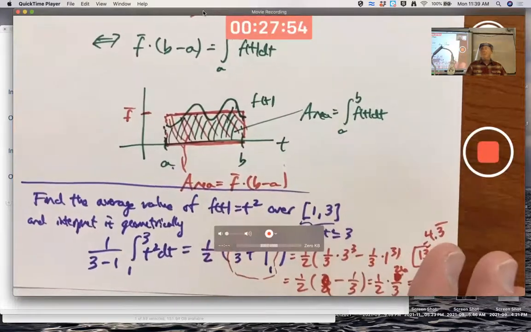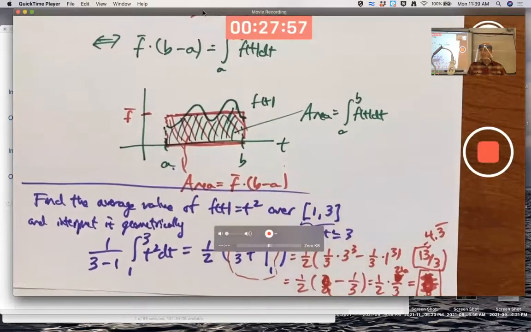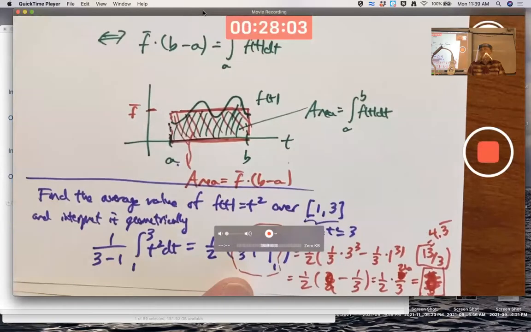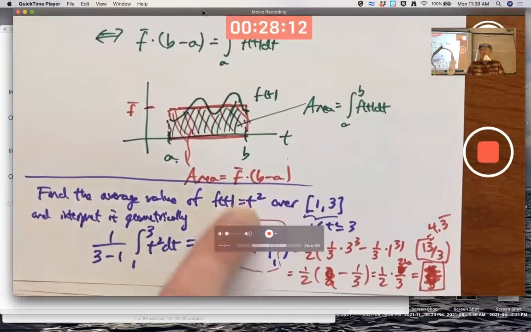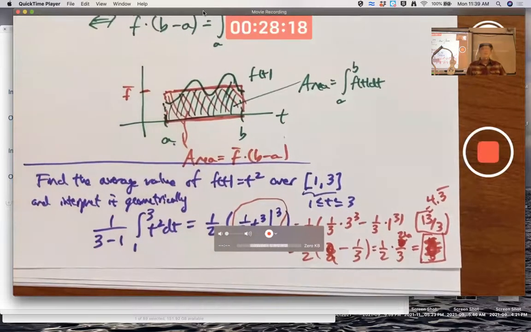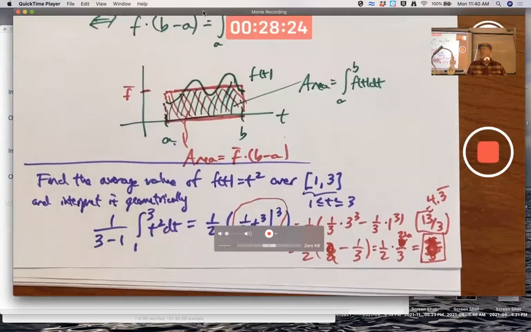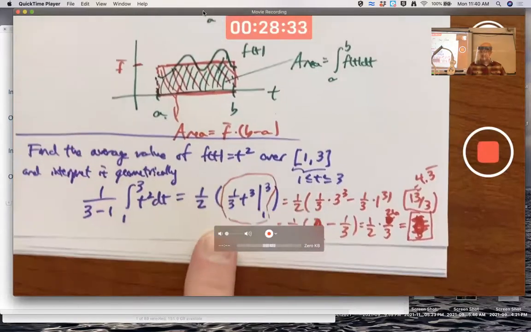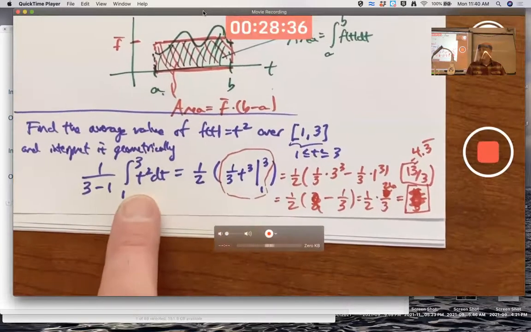I'm not going to assign any homework because, by the way, today is your last homework assignment. No more homework. Yay. But this still could show up on the exam, this basic idea with basic examples like this. It's not too hard, but if you don't think about it, people have difficulty with it. So make sure you practice a couple times. On the video that I made, I don't think I did any problems like this. So try a few more examples on your own. Make sure you can do it. Check with your friends. Check with Mathematica. Make sure it's a function that's not too complicated so you can actually do the integral, right? We don't want to do something like sine of t squared.